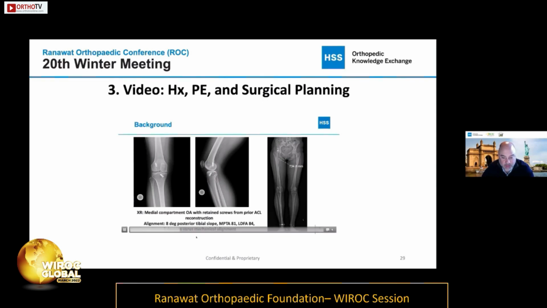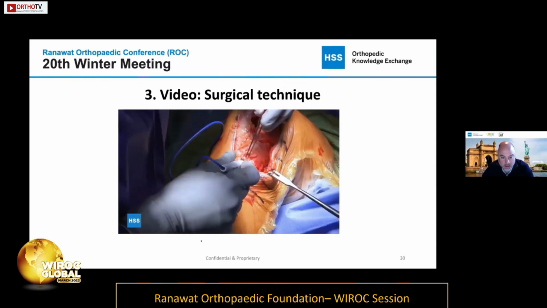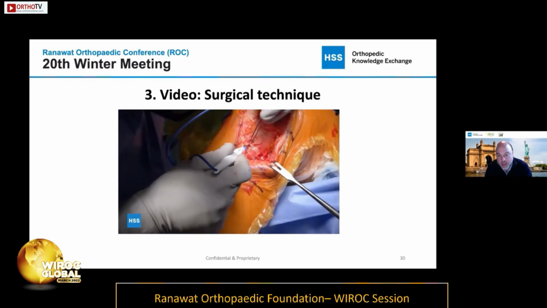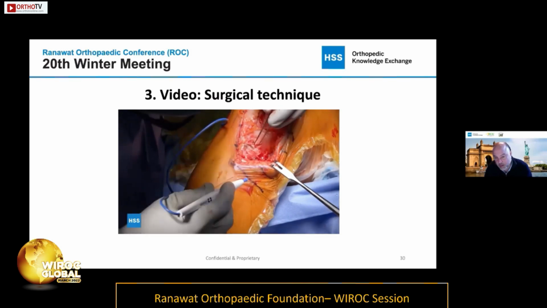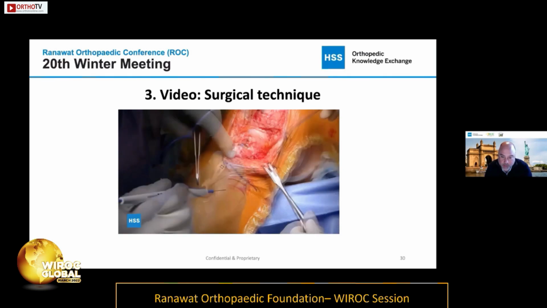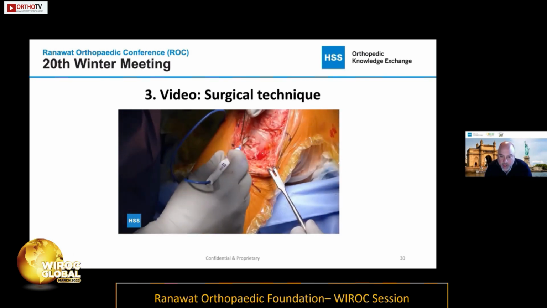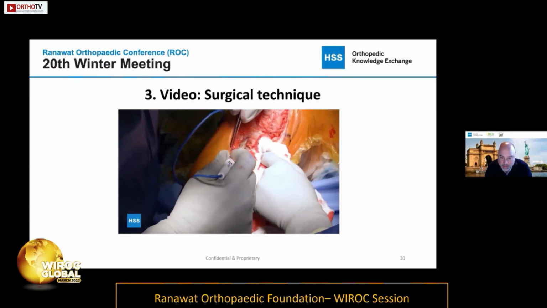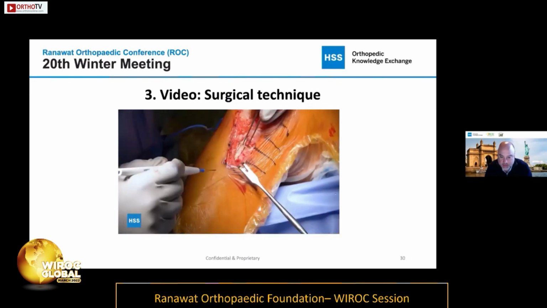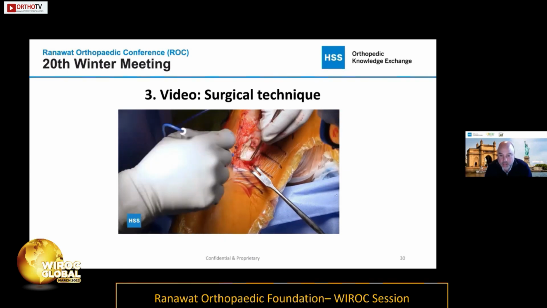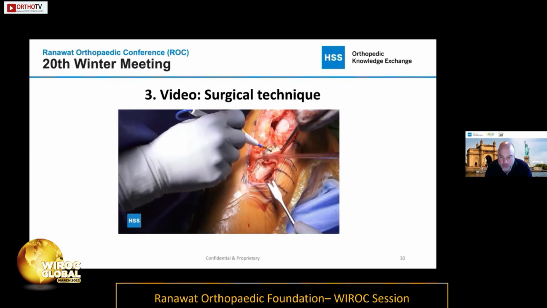So in this case, I did an OC allograft, which was in the early part of the video. And this is now my technique of doing an opening wedge tibial osteotomy. It's always a little more complicated whenever you've had a prior BTB because there's more scar. I always identify the PES. I used to keep the PES. Now I release it. I just think it gets in your way, and it helps you to get a more aggressive medial release. The PES is a great landmark for where you want to start your osteotomy.